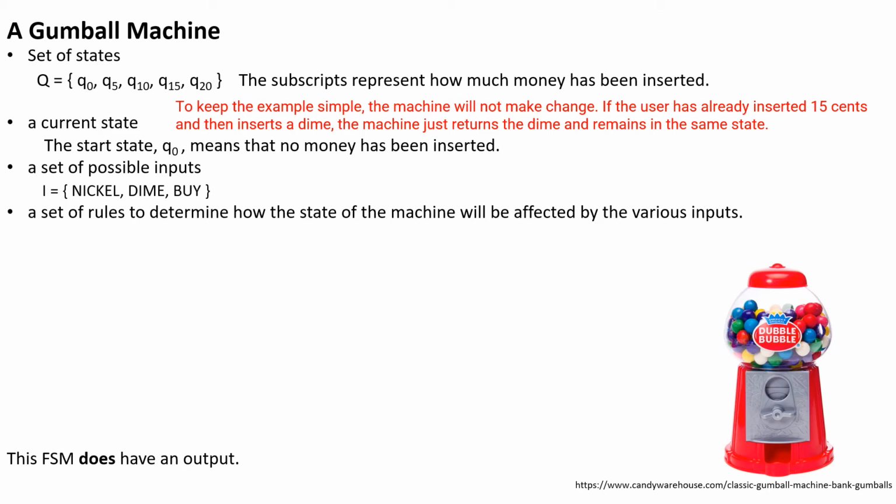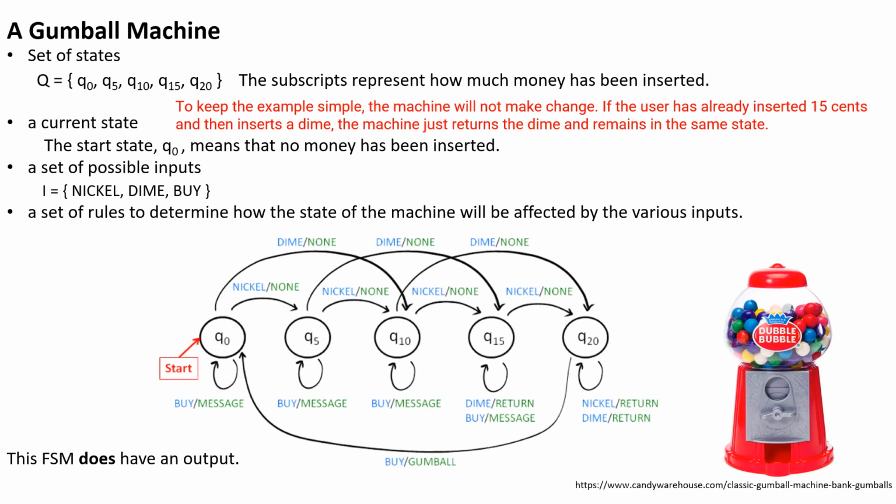Okay, now how are we going to represent these rules? Well, probably because this is a little bit more involved than that last one, the easiest way, believe it or not, would be using a diagram because there are so many different possibilities. So here's what a diagram would look like. And as you can see, it is a lot more involved. And we'll talk about that here in a minute.